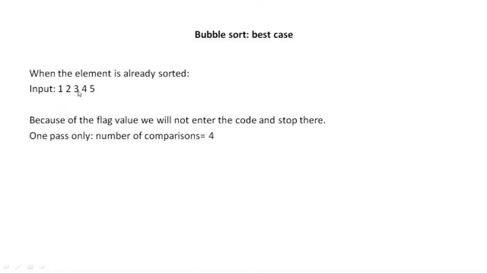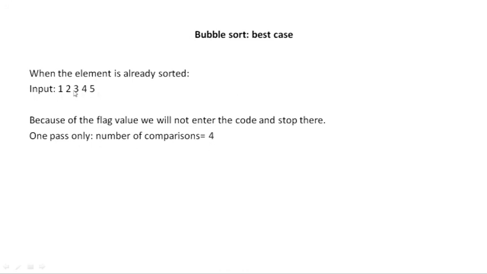But if the flag value is 0, when is the flag value going to be 0? When there is a swapping of the elements. If there is a swapping, then the flag value is going to be 0. And if the flag value is not equal to 1, then we don't break, we just start again and iterate again. But if the flag value is equal to 1, it means that the input is already sorted. If the input is already sorted, you don't need another pass, which means you are not taking more time. So that's why the time complexity is improved here.